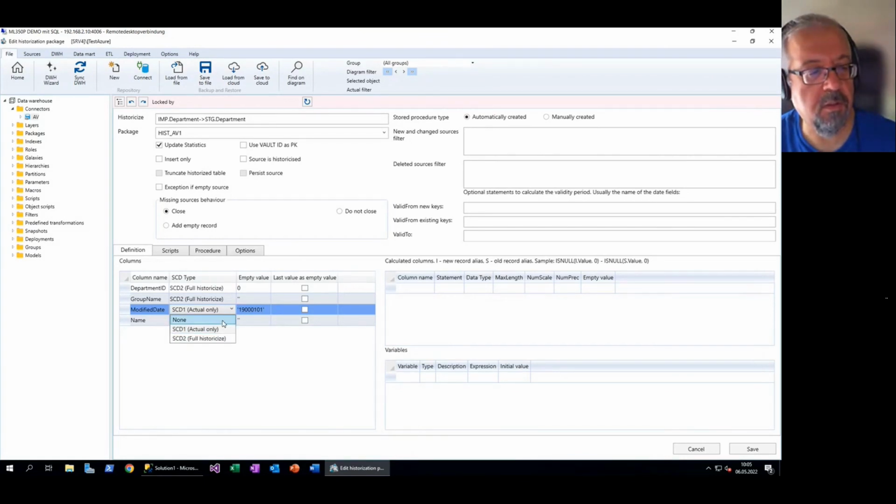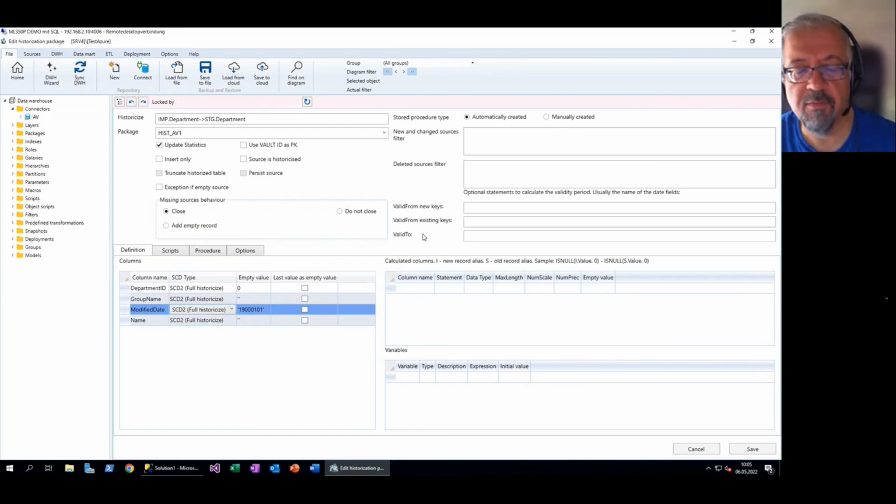Or I can set this historization type to none. In this case, when only the modified date field was changed, nothing will happen in the historization table. But importantly, when any other field is changed, the modified date will be stored. The new value of the modified date will be imported and stored in the historization table too. Okay.